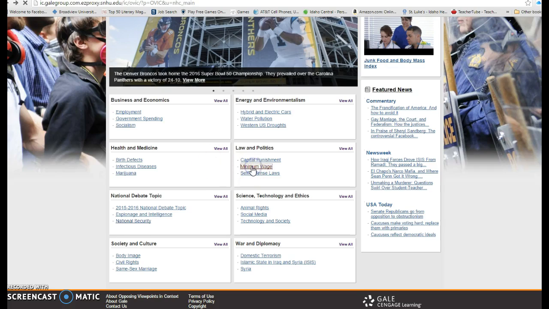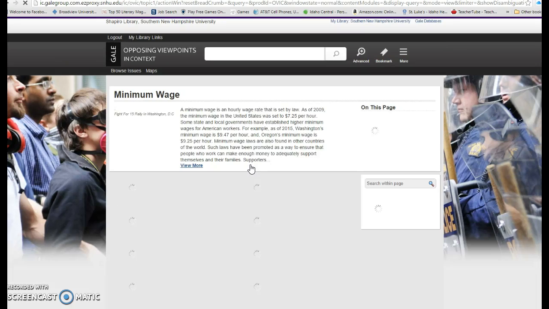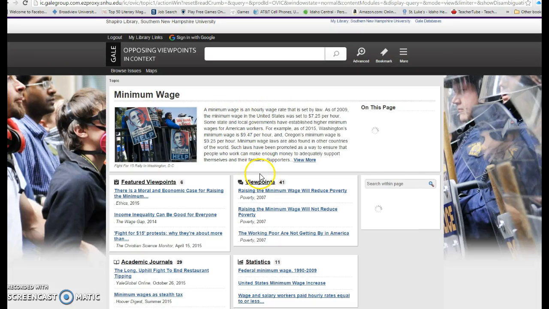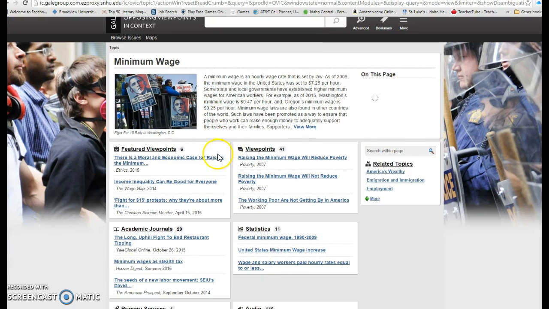So if you click on minimum wage, you not only get an encyclopedic view here about the topic, but you also get featured viewpoints, which would give you an idea, because for a persuasive essay, you're going to have to adopt a viewpoint. You're going to have to be for or against something because you're trying to convince the reader of your position.